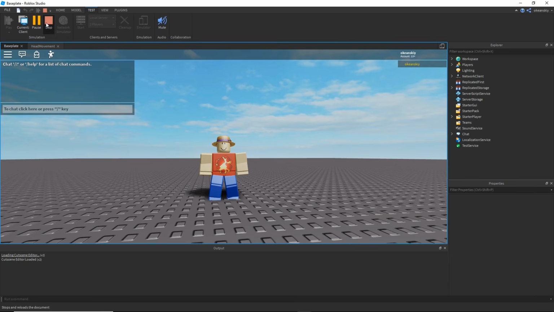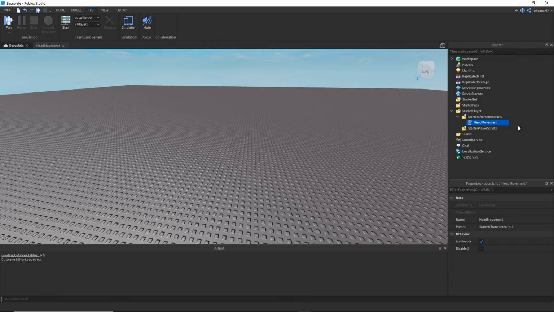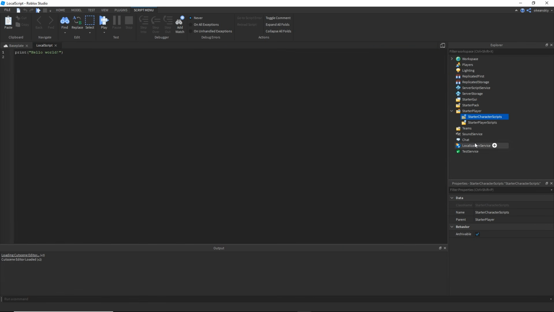First thing first, it's just going to be one local script in the starter character scripts folder. Just go ahead and add that. Because this is a local script, this is client-sided only, meaning only the player will see their own head move. Other players can't see it, and the server can't see it. Replicating this to the server is very intensive, and managing that is a topic of its own for another day. But for now, we're going to do it on the client. So I'm going to name this head movement.